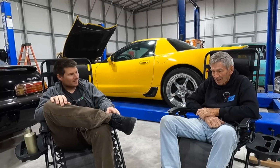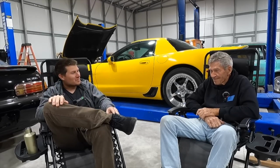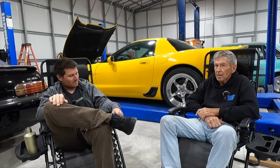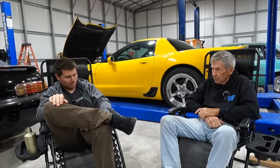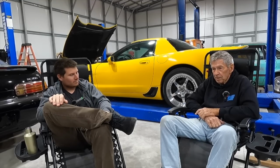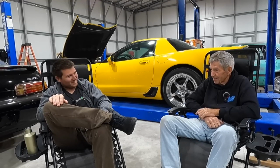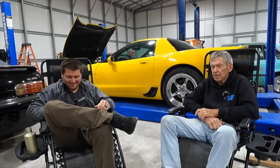I remember some of them days. When the Grand National came out, the GNX, it was eye-opening for everyone, and now those cars are so sought after. I bought a Grand National new over in Orlando, and the guy said, I'd sell you that one over there, but it's already asked for, and it was a GNX. I said, well, what's the difference? And he said, that thing's got a ceramic impeller in it. I said, really? I have no idea what he's talking about. Sounds good.